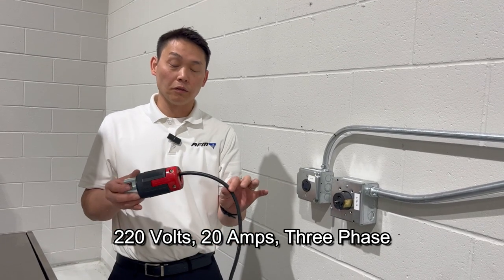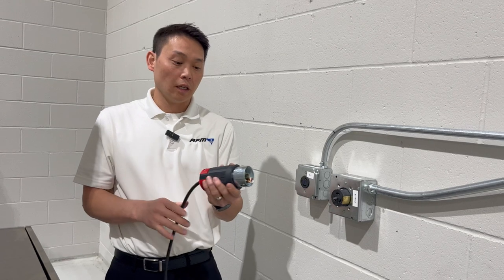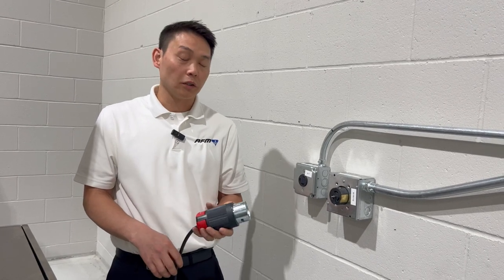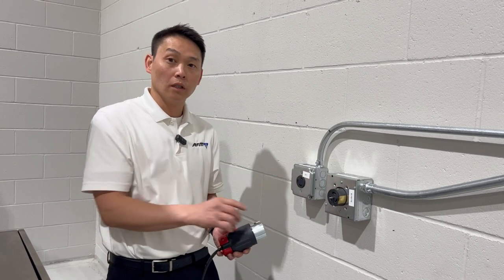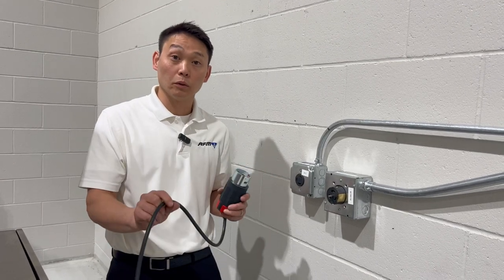So again, the machine will come with a fly-in cord. You'll have to find the connector and put it on the cord itself. You have to make sure that the cord connection, whether it be hardwired or as we have as a plug in the wall, is close enough in proximity that this cord will reach.